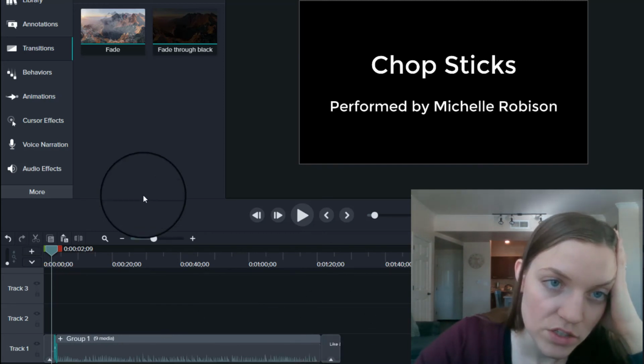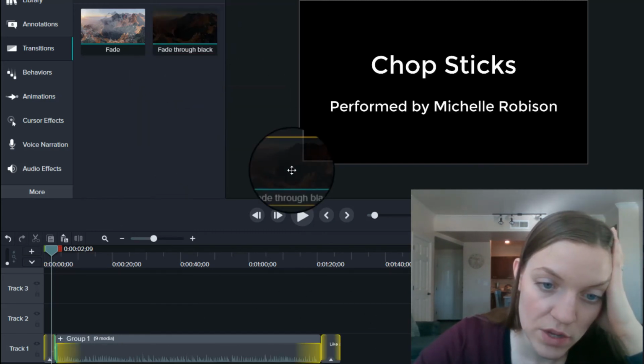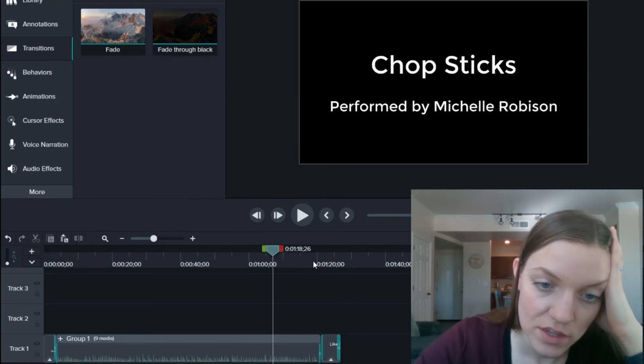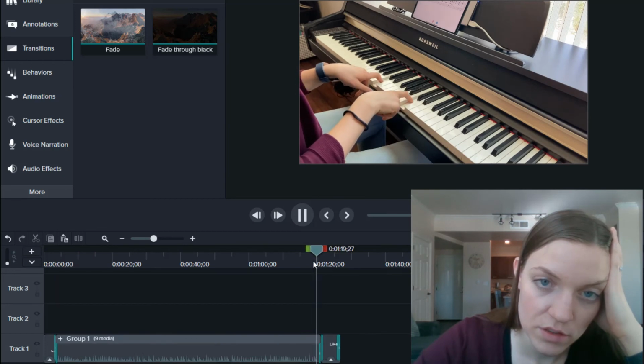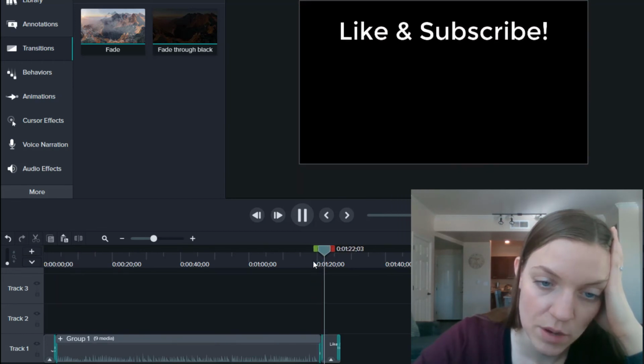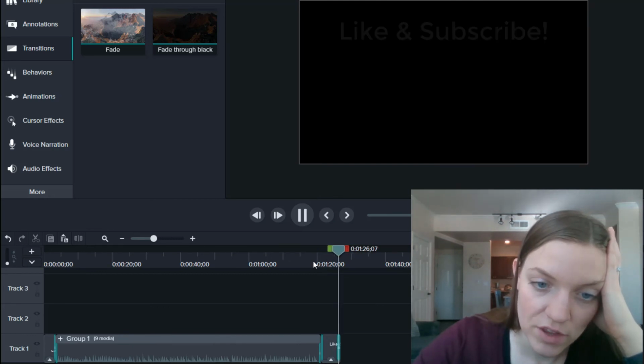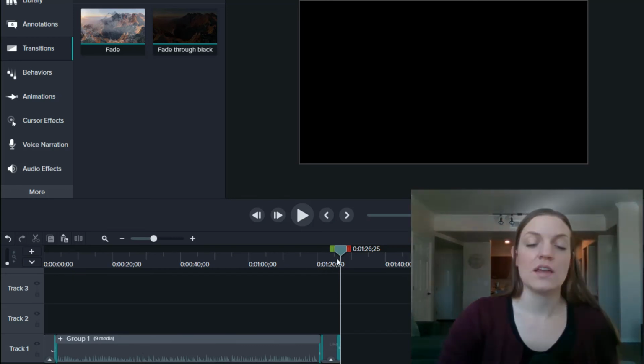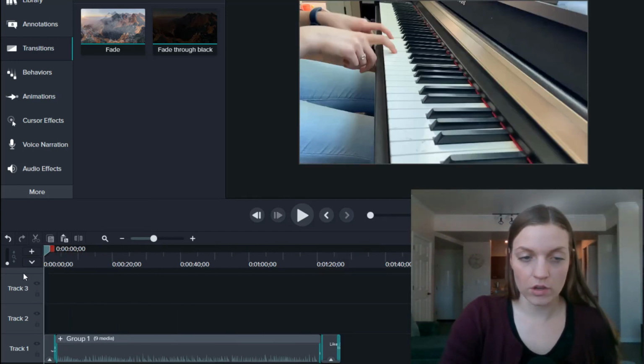And now we're gonna do another fade through black between the two. So we're getting our fade through black out into, let's see, yep, perfect, like and subscribe. Then it's gonna go a little bit longer so you have your end card, and then it fades out. Beautiful. Look how professional that looks, and it took me not very long, just a few minutes.